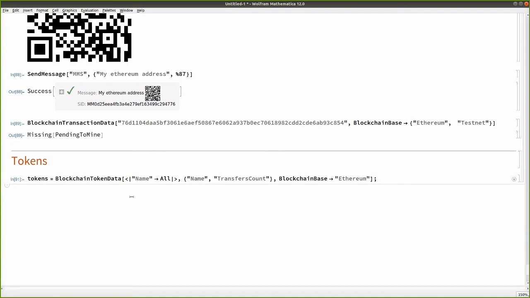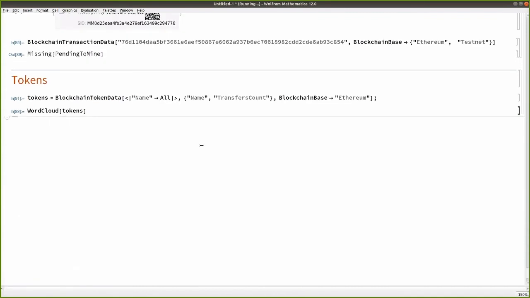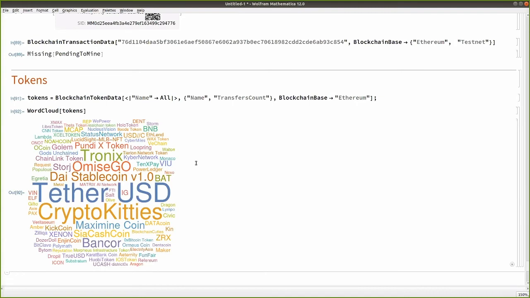And if I make a word cloud, I'm asking for the name and the transfers count to give a weight to each token, so I can do something like this and see what tokens have the largest amount of transfer counts.